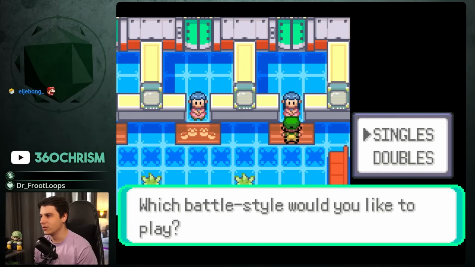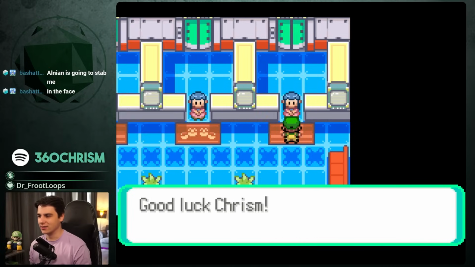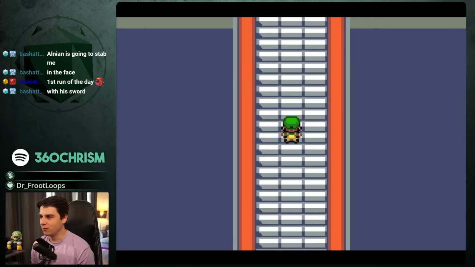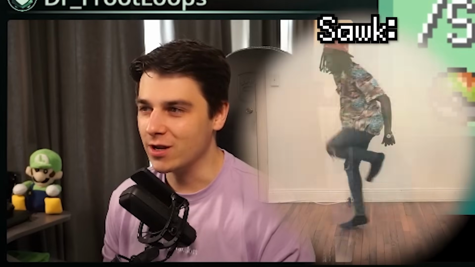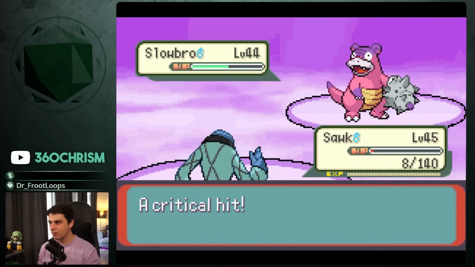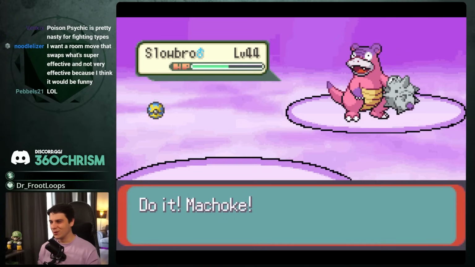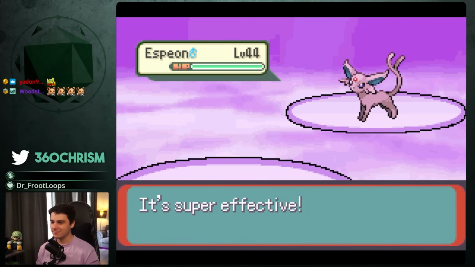We're doing the Monotype Challenge for fighting type with the best and the most favorite fighting type of everyone involved. Sock. Okay, the thing about Sock, which I think is kind of interesting, it gets sturdy, which is nice. This is... The crit poison. We'll get him next time, I guess.